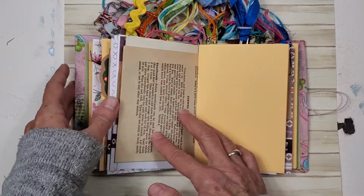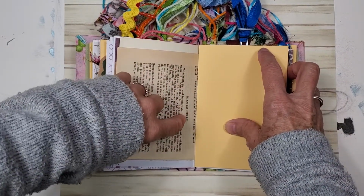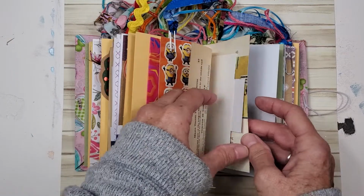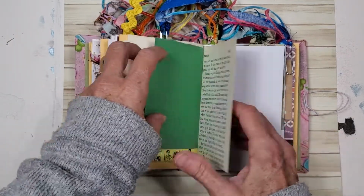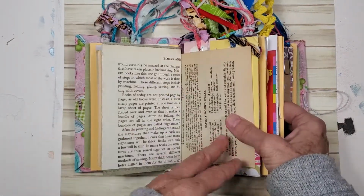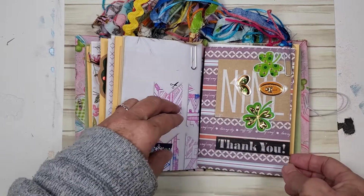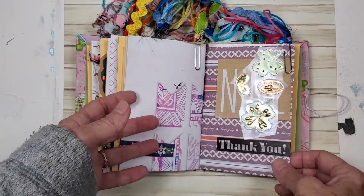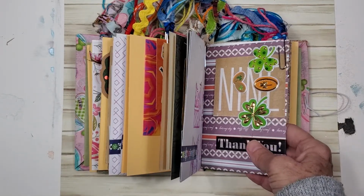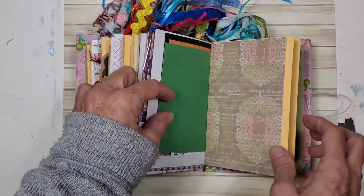This is a recipe for kidney stew. This is a recipe for stewed heart. I mean, that would be like a super cool 2-word phrase to put on an art trading card, right? And now all of these books do have a bit of Valentine imagery here. We might have already shuffled through the Valentine imagery. Well, there's some red right there, red sparkles. And here we have shamrock. So yes, I'm doing Christmas and Valentine's and St. Patrick's Day all in one swoop. There we go. There are your little rhinestone hearts there.